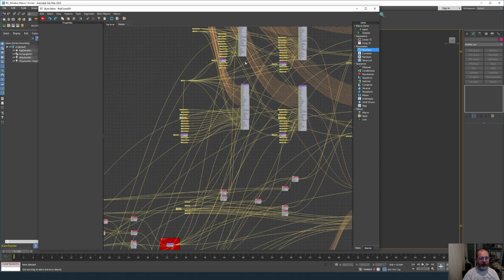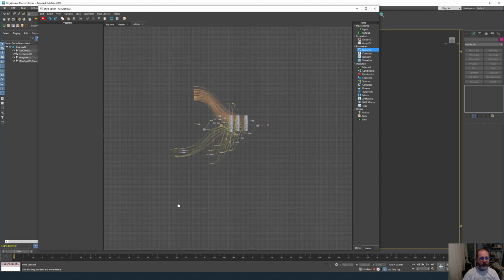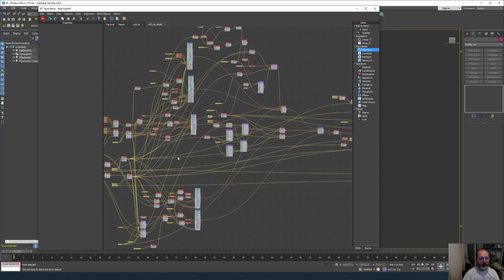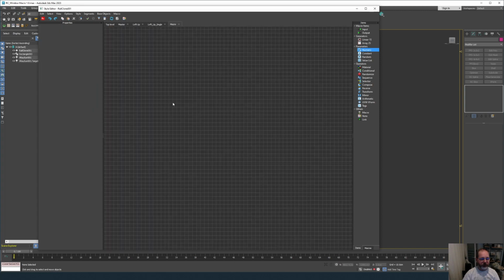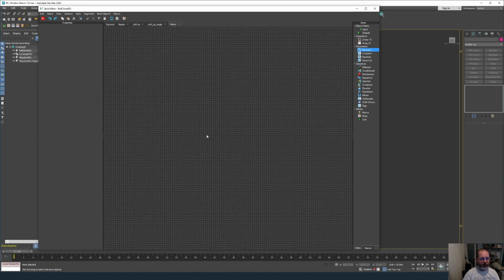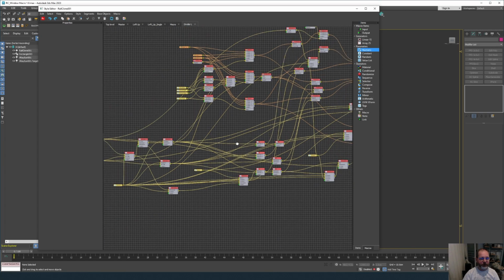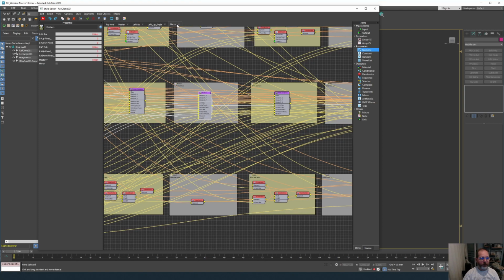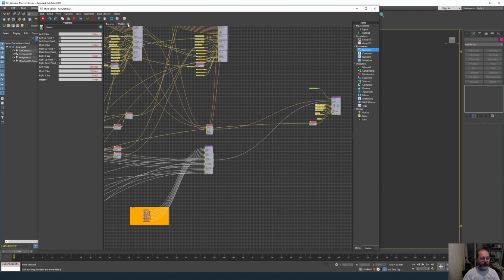So this is one level, and in this one is another level, and so on and so on. There is a lot of stuff under the hood, so a lot of work, but at the end it will pay off.